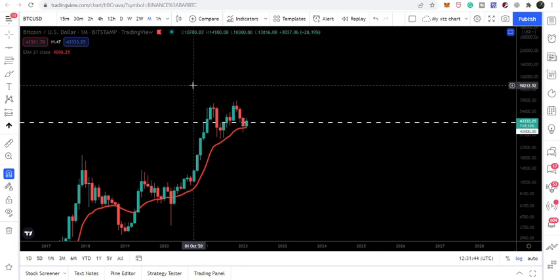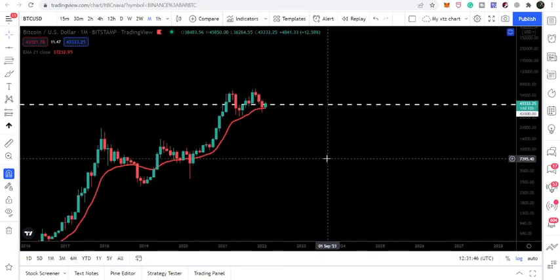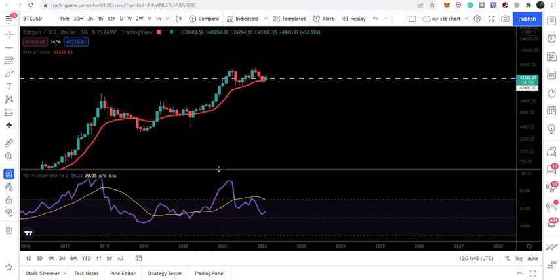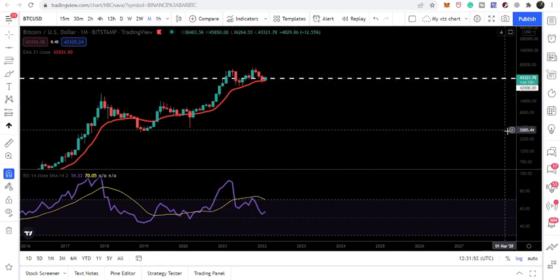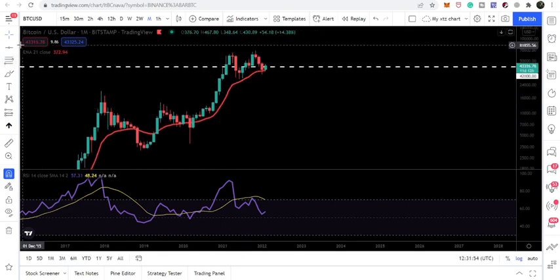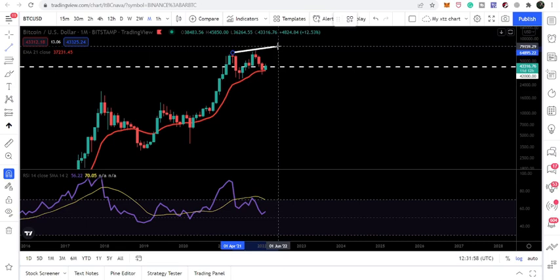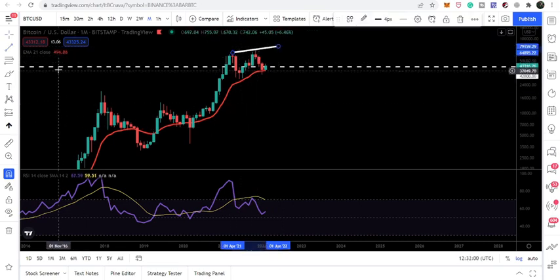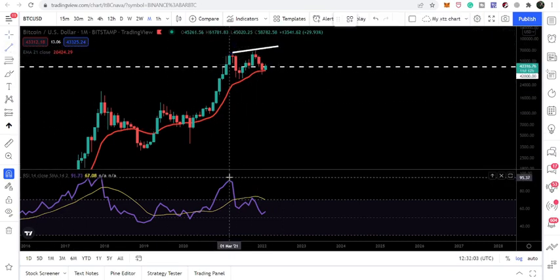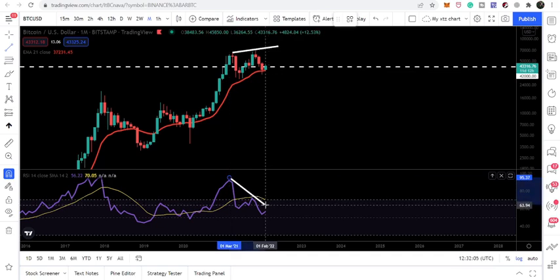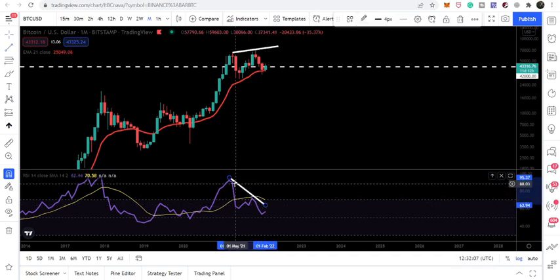And if we take a look at the oscillator on this monthly time frame, then we can see previously we had a very big bearish divergence when the price line was forming another higher than previous high, and the RSI failed in doing so. You can see here we had another higher than previous high, but the oscillator was not doing that. That was forming a lower high than previous high.